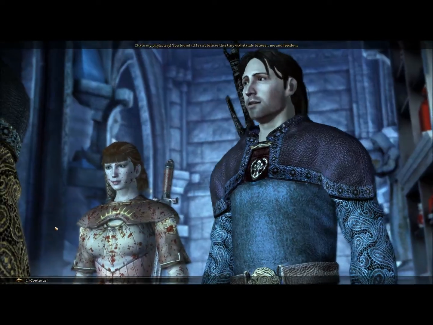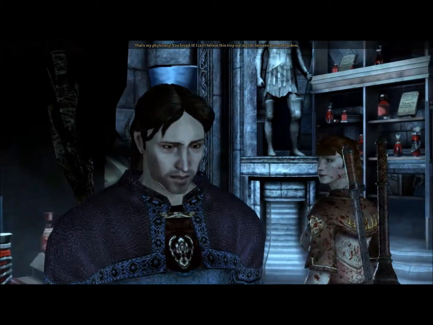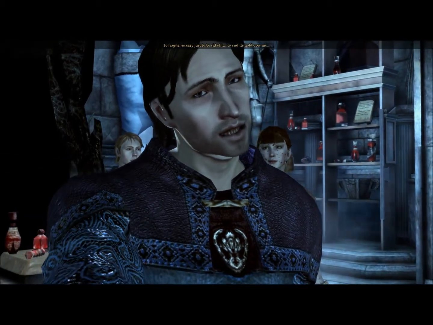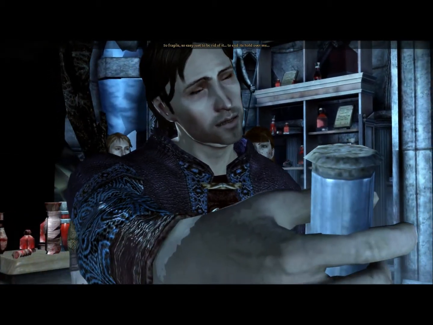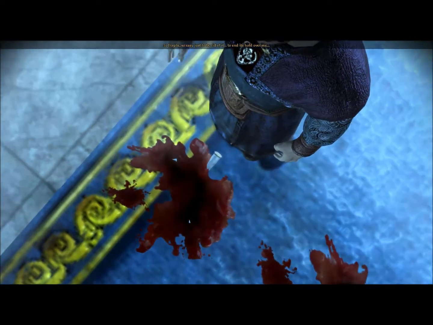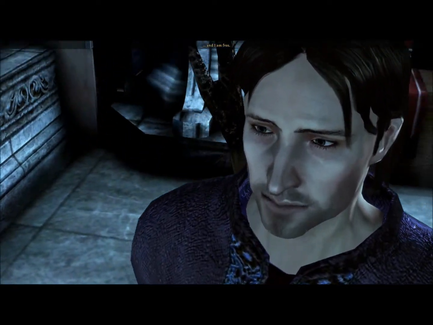That's my phylactery! You found it! I can't believe this tiny vial stands between me and freedom. So fragile. So easy just to be rid of it. To end its hold over me. But the blood is still there. And I am free.